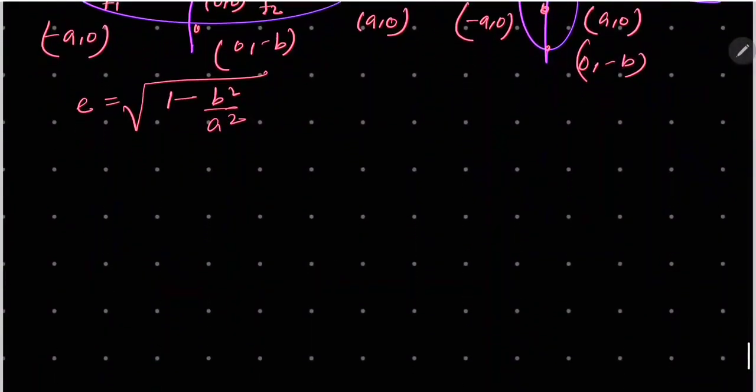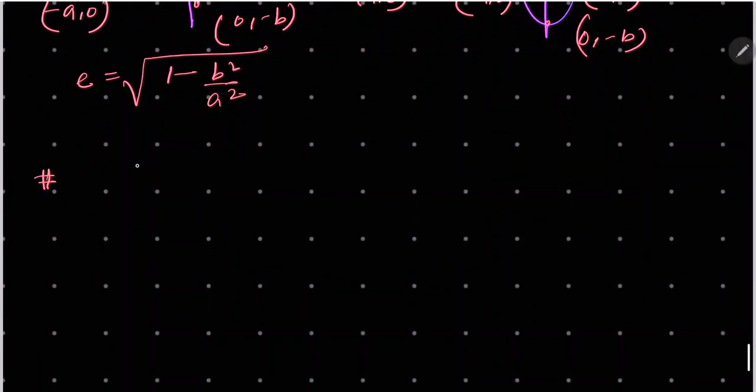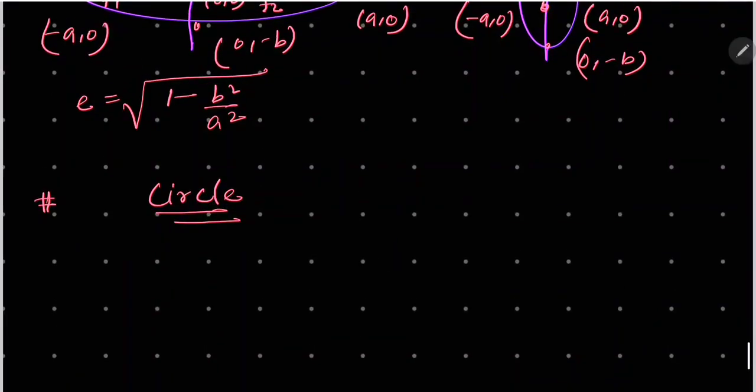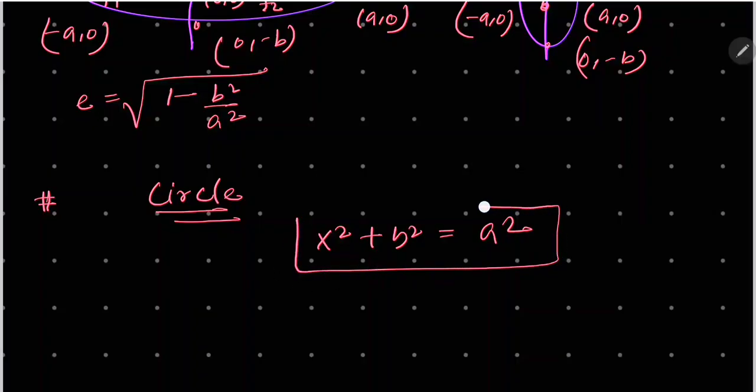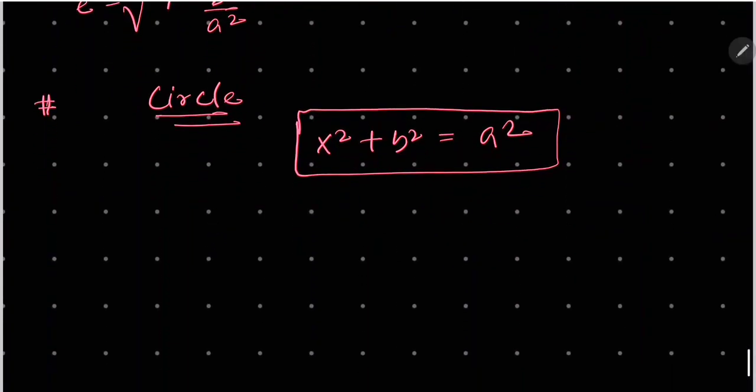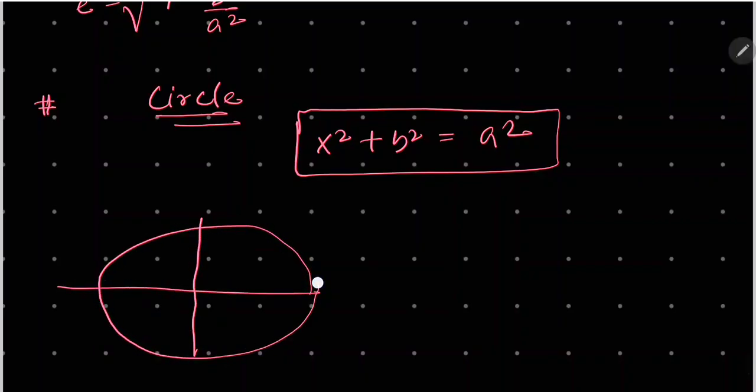Now, moving ahead. Next we have the circle. The circle, as you are well aware, is a special case of an ellipse when the coefficients become the same. It means it becomes x square plus y square equals a square. Or you can simply say that it is a special case of an ellipse when 1 by a square becomes 1 by b square. Sometimes, to understand how the graph will appear, it is something like this. Here a becomes b, so this a is basically defined as the radius.